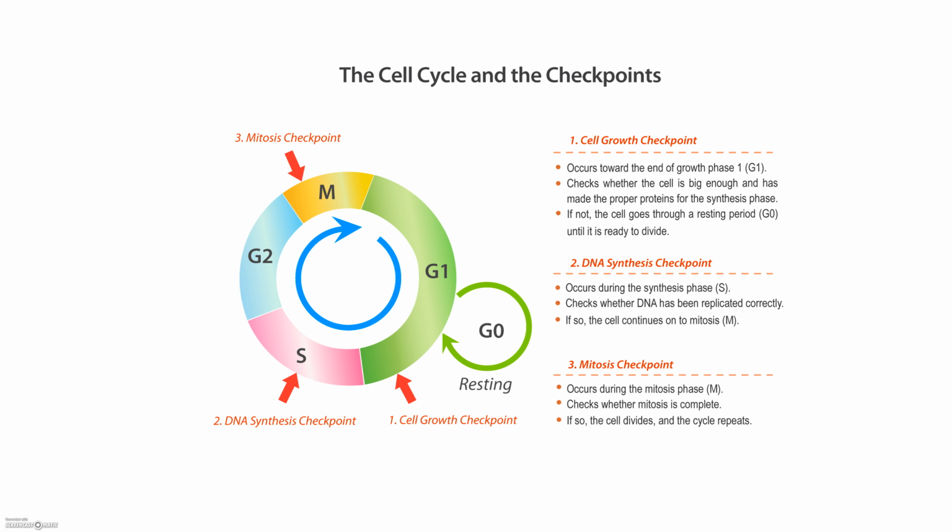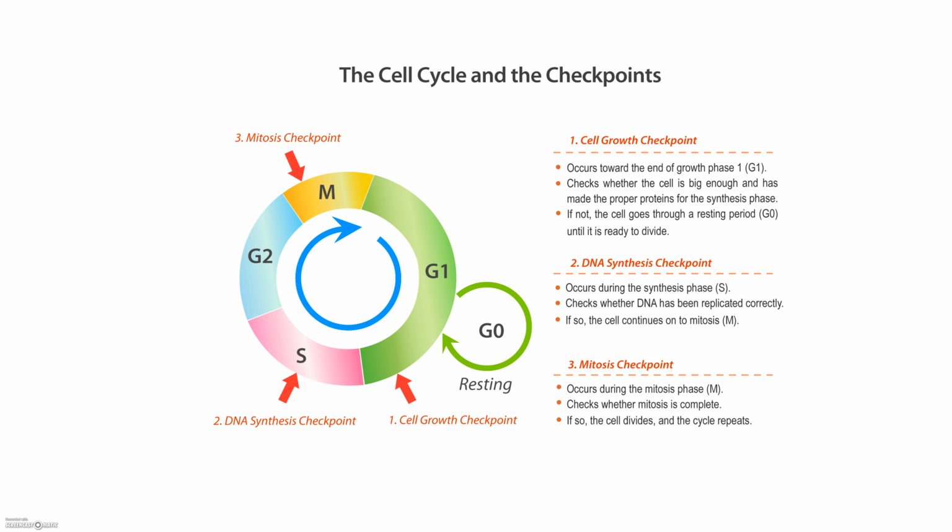And how is the cell cycle regulated? As you can see here, there are 3 different important checkpoints. In fact, there are 4 different checkpoints, but I'm going to talk about the main ones. The first one is the cell growth checkpoint, which happens between G1 and S phase. And as you can see here, there are several requirements that the cell will check, and see if there's DNA damage. If there's DNA damage, then the cell will be directed to apoptosis, which is directed cell death, and the damaged cell will not be replicated.